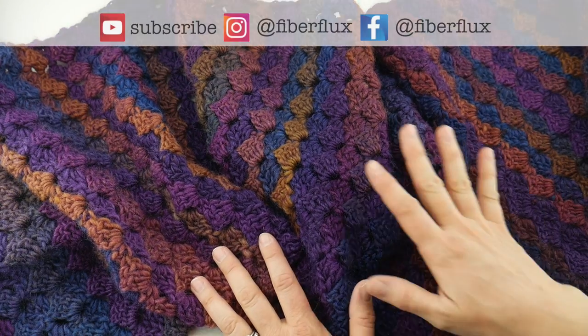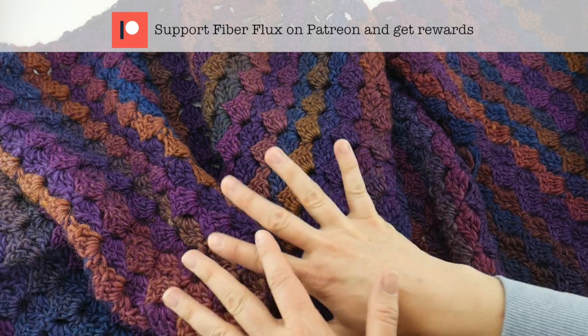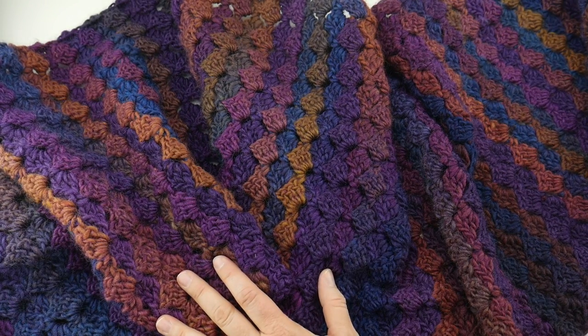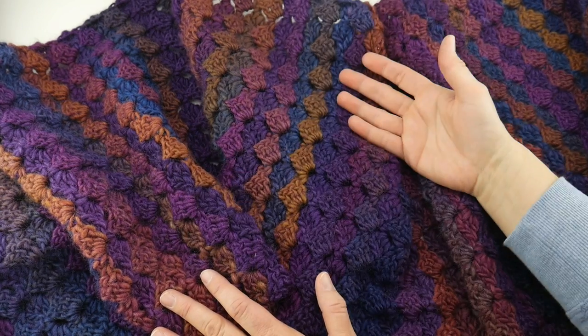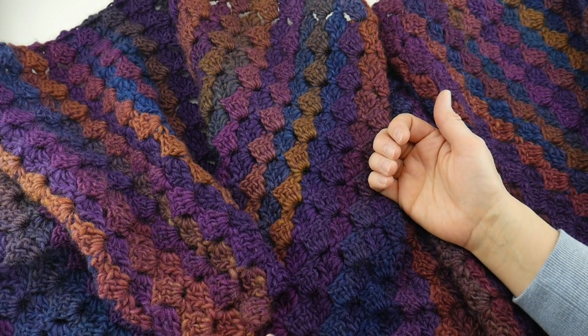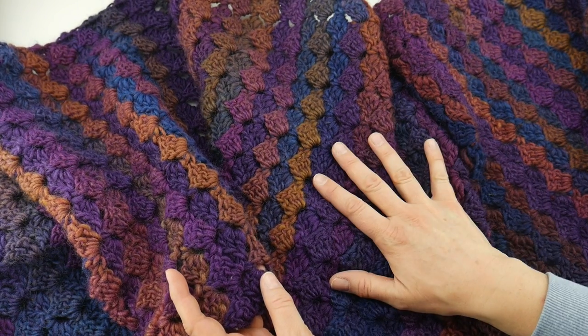In this video, I'm going to show you how to crochet the Winter Gems wrap. This is a beautiful and super cozy wrap that you can make this winter. We've used some variegated yarn to give us this lovely color work without even making any effort. And we're going to be using a larger hook, a K hook, so this is pretty quick to stitch up as well.